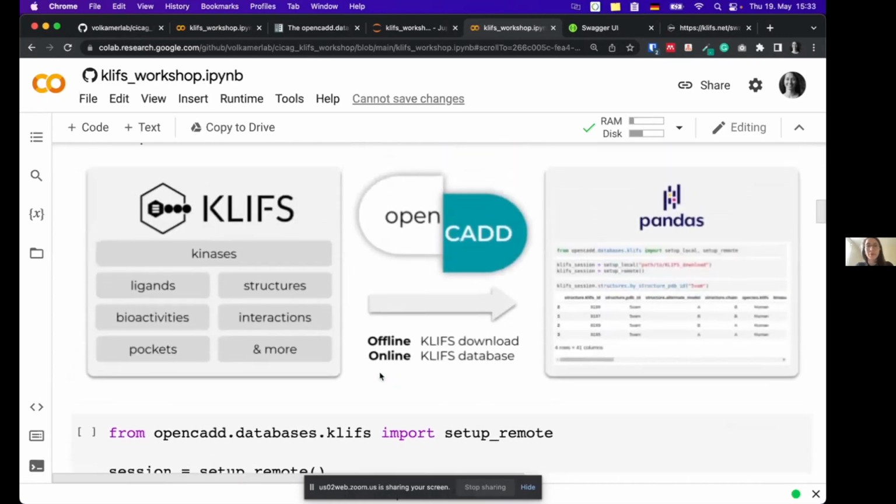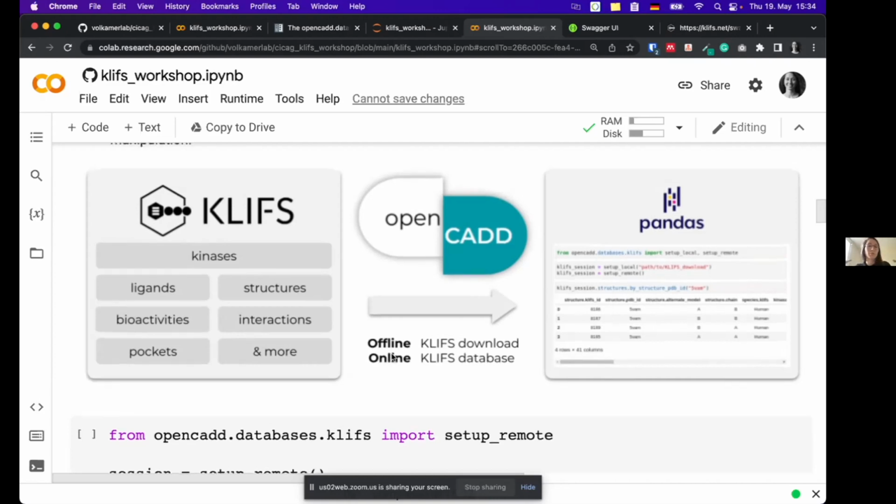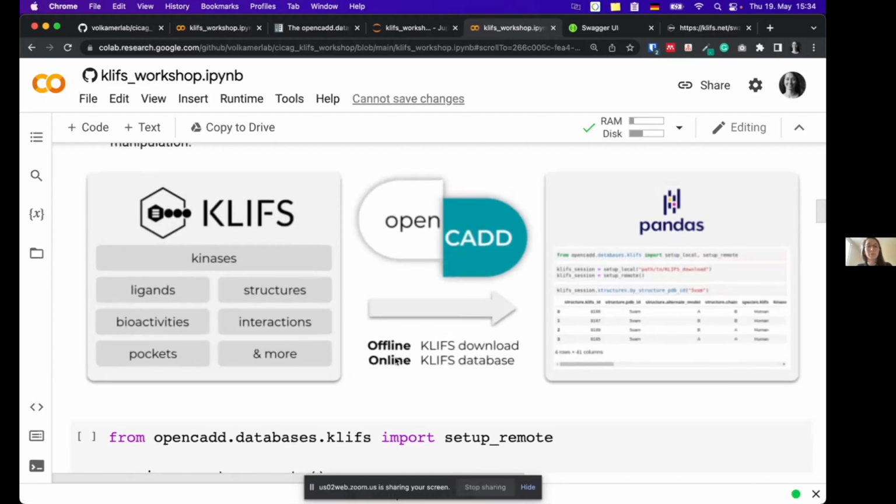Andrea already mentioned this here a little bit, the different data types that you can get from CLIFS. You can either use the online CLIFS database, as I showed you before with this Bravado access, or you could also download the CLIFS database, point OpenCut to that folder, and it would allow you to use the exact same API that you would use for the online version, and you get the same formatted pandas data frames out of this, because we used to switch a little bit between online and offline. If we're working with really big data sets, we would download them and work with that.